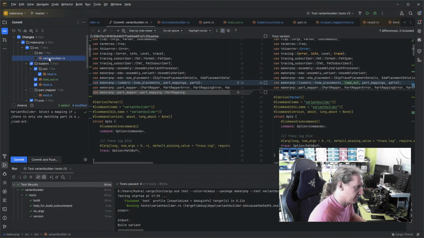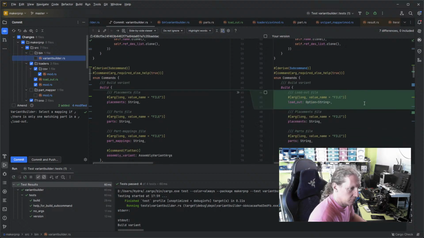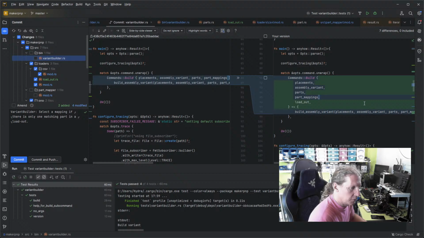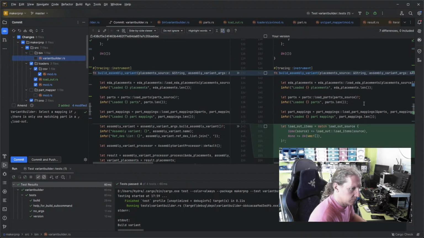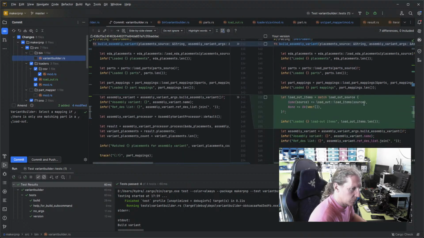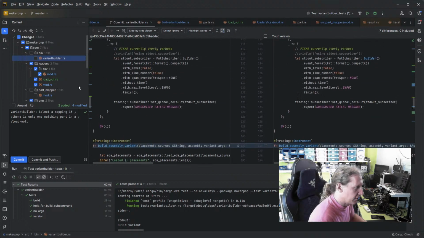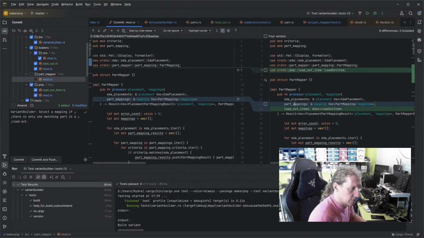And then we updated our variant builder to optionally load loadouts, and give the loadouts to the part mapper.